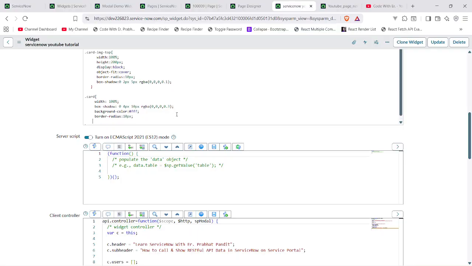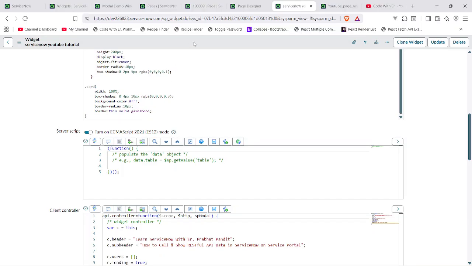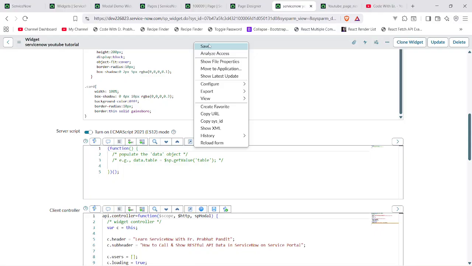Okay, I can give here border as well, border thin solid, gains border. Okay, close this. So now just save this file first.